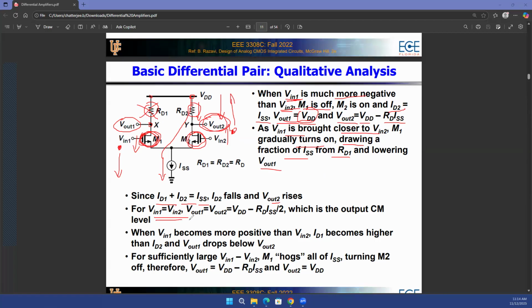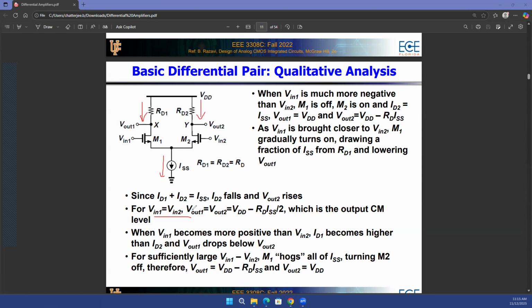Now, when Vin1 becomes equal to Vin2, when both these two voltages are equal, let me clear all of this to make things easier to understand. If Vin1 equals Vin2, then I say that the left side branch and the right side branch are exactly identical. Because unless the input voltages are identical, the overall behavior of the circuit may not be identical, right? It will not be identical, in fact. So only when Vin1 equals Vin2, your branches will be exactly identical. So the current flowing through the left side branch will be identical to the current flowing through the right side branch. And the total addition of those two currents will be equal to ISS. That means each of these currents will be ISS over 2.